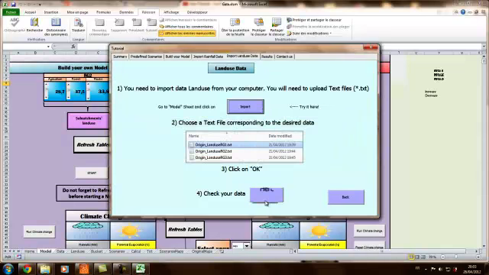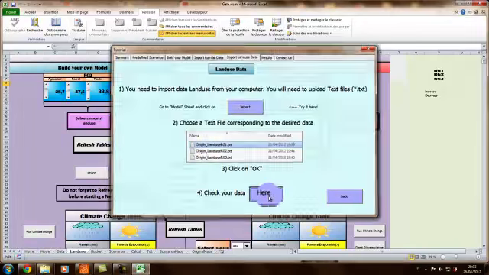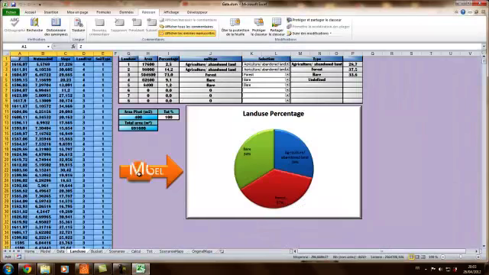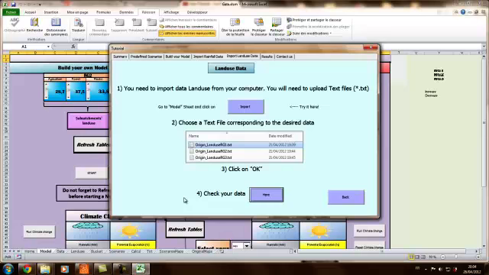As for the rainfall, check the data. So you can see here that the sheet calculated the percentage of each type of land use you have in your catchment, and you can see it on this graph. So getting back again to the tutorial.